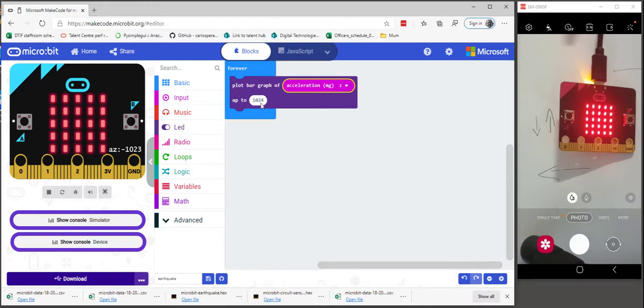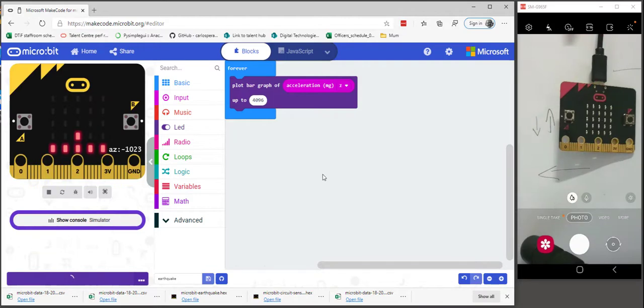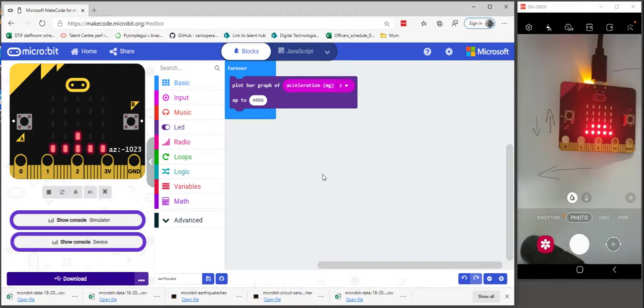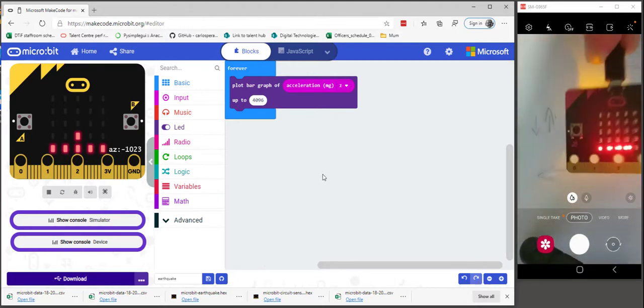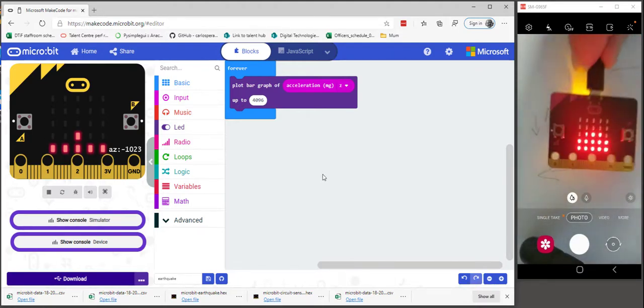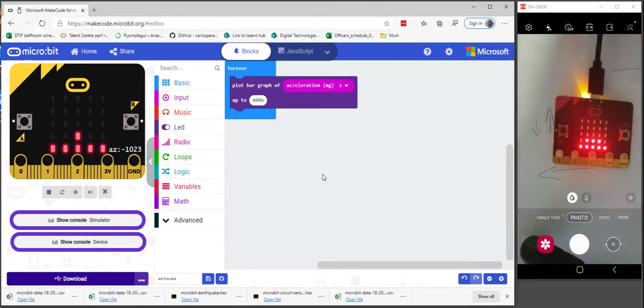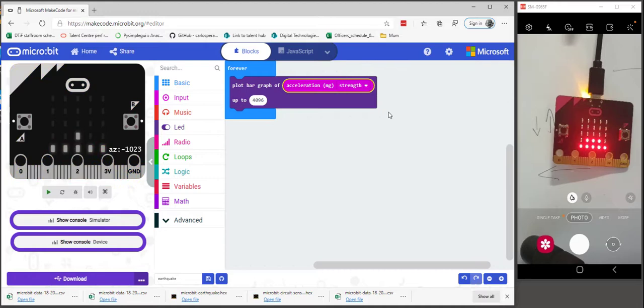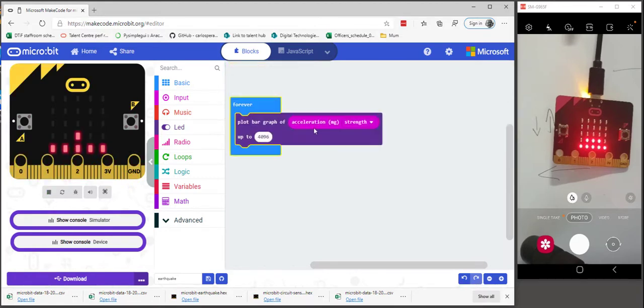So to get around that a little bit, I can change my number from 1024 up to say 4096. Then if I download it, you can see that only a few LEDs are lighting up. It's still showing that a force due to gravity is taking place, and if I were to move the table away, the microbit would fall because of the force of gravity upon it. If I move it up and down, you can see that the LEDs light up, indicating that there is further acceleration on the Z-axis.